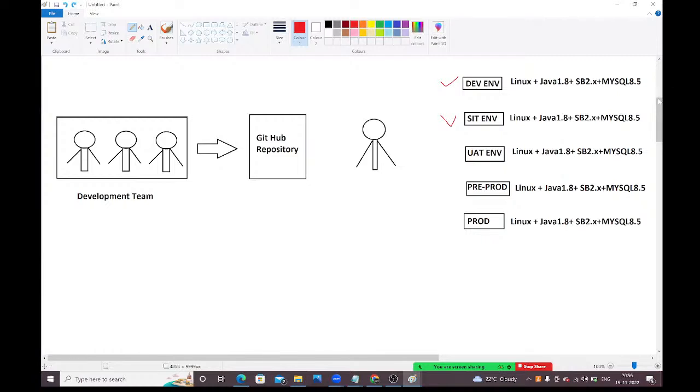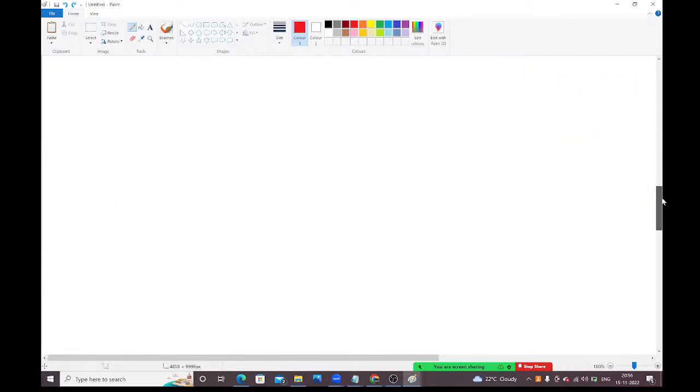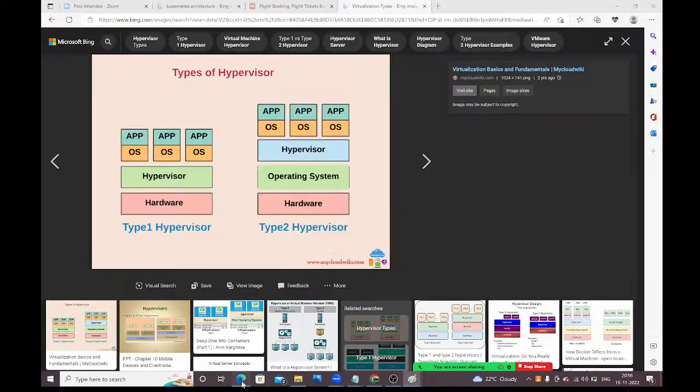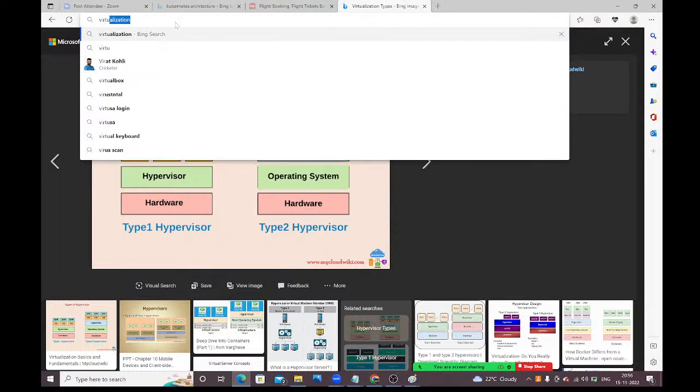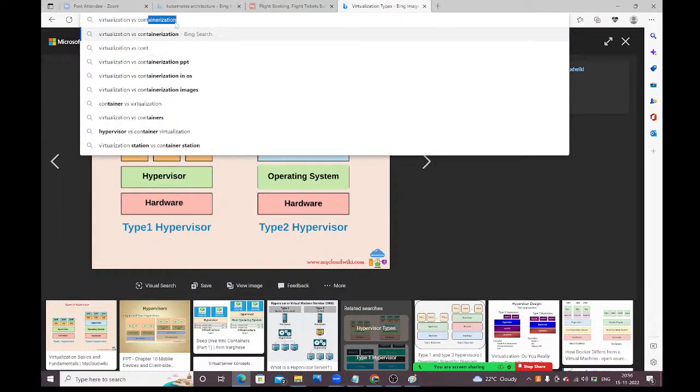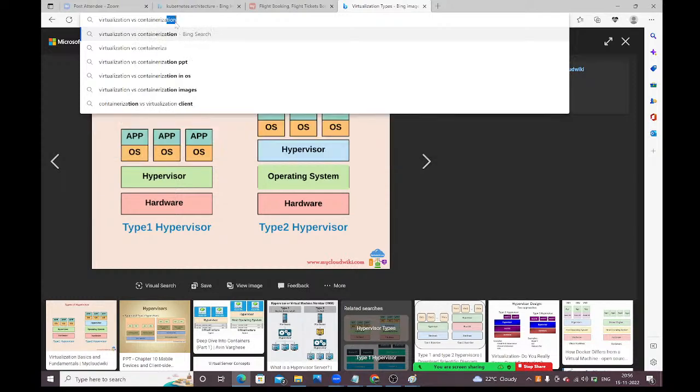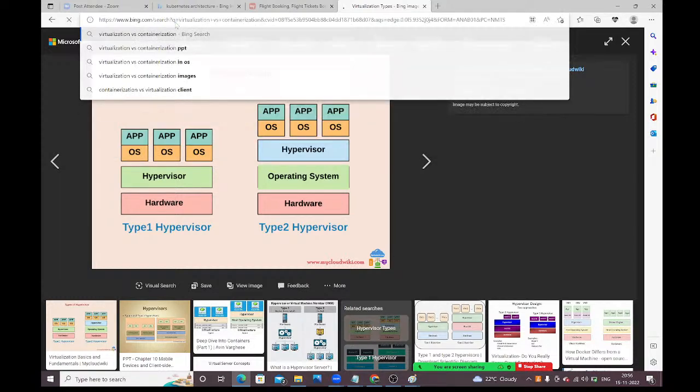Let me draw one diagram further. Let me take virtualization versus containerization. Virtualization versus containerization.